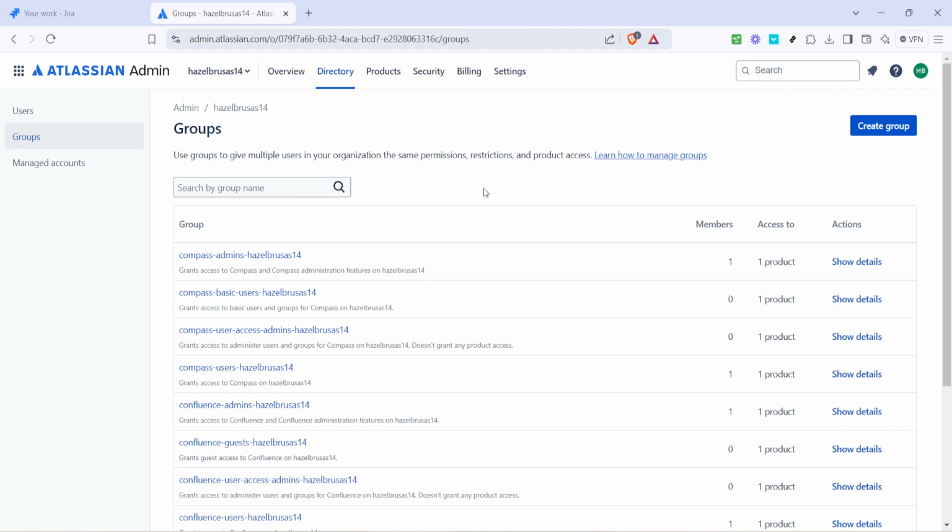Now that you have access to see the groups, you might be wondering what these groups are used for. Essentially, groups are a way to manage sets of users who share similar needs for permissions and access. For example, you might have a group for all project managers who need access to specific project boards or admin functionalities. Alternatively, you might have groups that reflect different teams, like developers or QA testers, ensuring they have the appropriate access to the tools and resources they need.